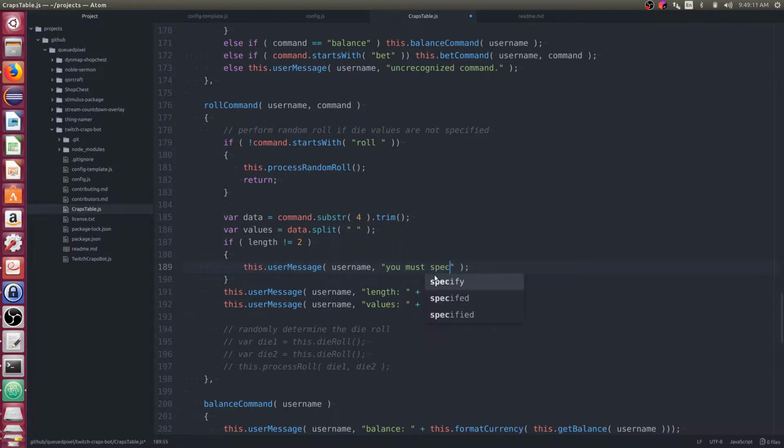You must specify 2 die values. So if I specify just 1, or if I specify more than 2, like 3 or 4, we will get this error.